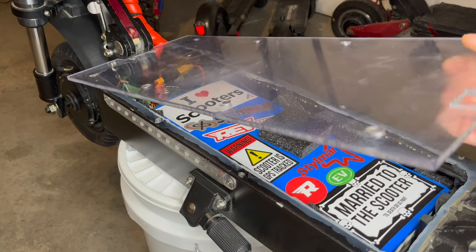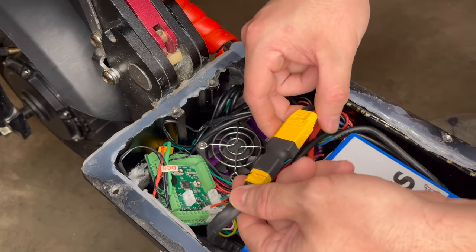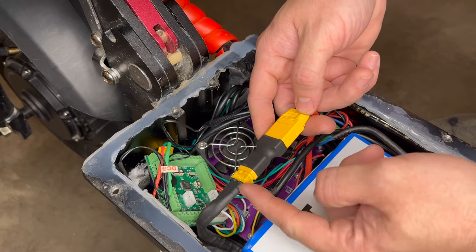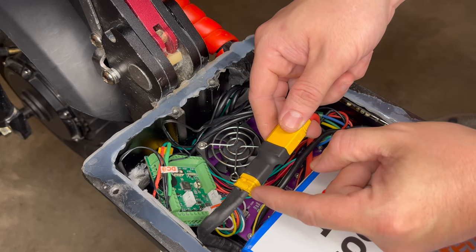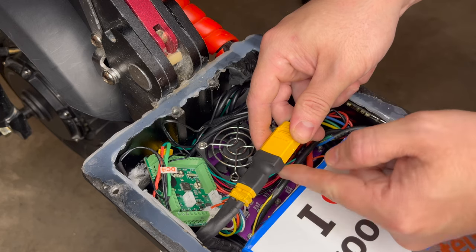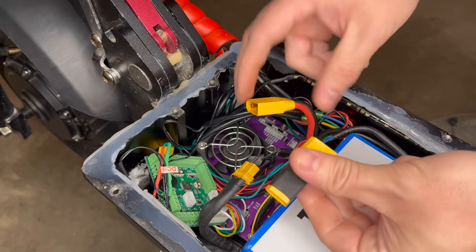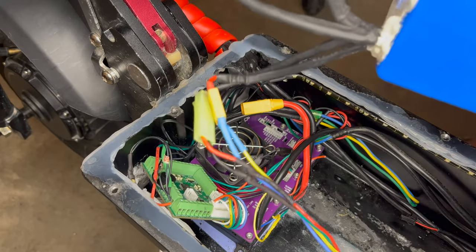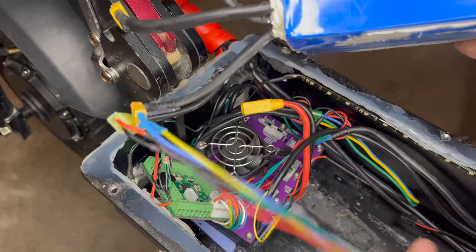All right, we got all the screws off — let's open her up. I'm going to install and remove the battery just to make it easier for you to see everything, but your battery is going to be plugged in. Mine has an XT60 coming directly from the battery, so I use this adapter here to get the XT90 on the other end. Otherwise you'd have to solder on an XT90. This option costs a little more but avoids extra soldering — for a few bucks you can get this adapter to plug an XT60 into an XT90. Our battery is also connected to the charging ports.